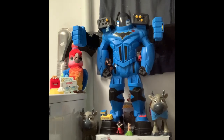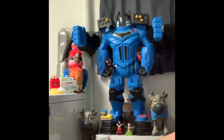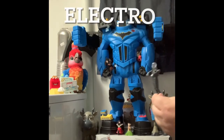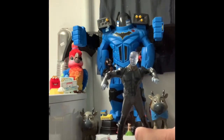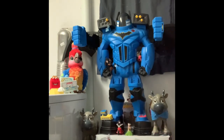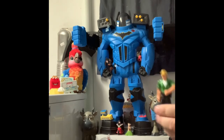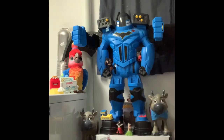Here is a Hulk figure from Thor Ragnarok. And we have a Marvel figure — we even looked him up, he was in another episode. It could be Executioner, I'm not sure. Then there is this guy with no markings — he is a construction worker, the size of a G.I. Joe.